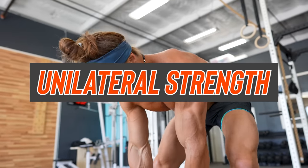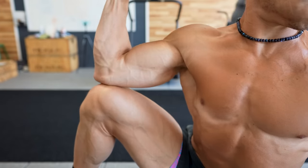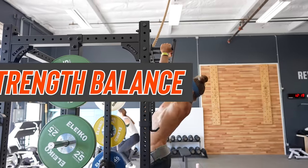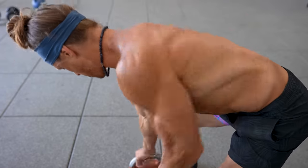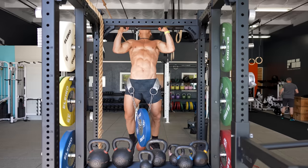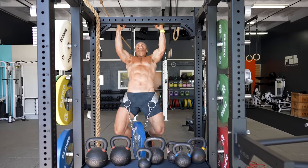How about unilateral strength? Well, we're covering this in the work capacity portion by incorporating gorilla rows. Furthermore, we covered this in the finisher with scap and shoulder work using dumbbell external rotations, which are a unilateral exercise. And of course, strength balance principles are at play here throughout this workout. Making sure that a joint is trained in all planes and all directions — we've got vertical pulling with pull-ups, we've got horizontal pulling, and we've got straight and bent arm pulling happening all in the same training session. Not to mention that pulling like a pull-up is a powerful internal rotator of the humerus, and we're doing an external rotation exercise in our strength balance finisher.